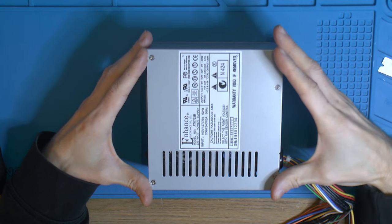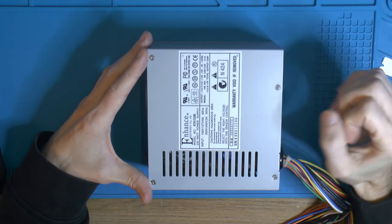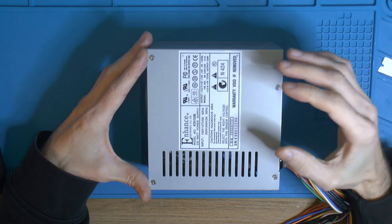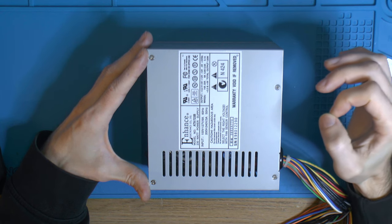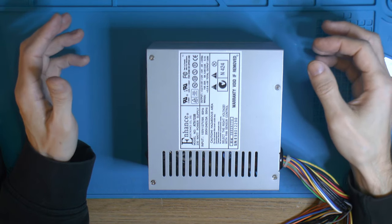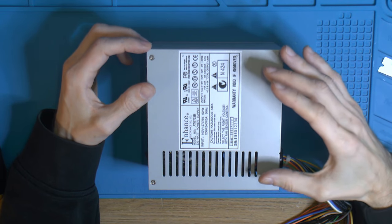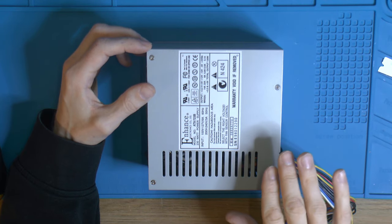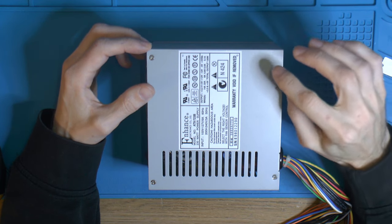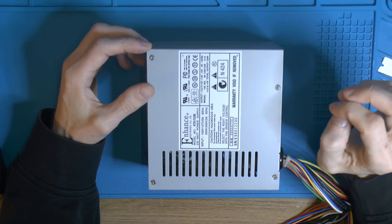Before we take apart the power supply and recap it, I do want to point out that you can kill yourself going into these, because the main caps can be charged and they can contain voltages close to 400 volts. My record that I measured in a power supply was 366 volts, and if you do the math it should be a little bit lower, but there were a lot of inductors before it. And the way it worked is that it would cut off DC at some point when it didn't sense an AC and keep the cap charged for a long time. So there is the potential that you could harm yourself opening these and touching in the wrong place.